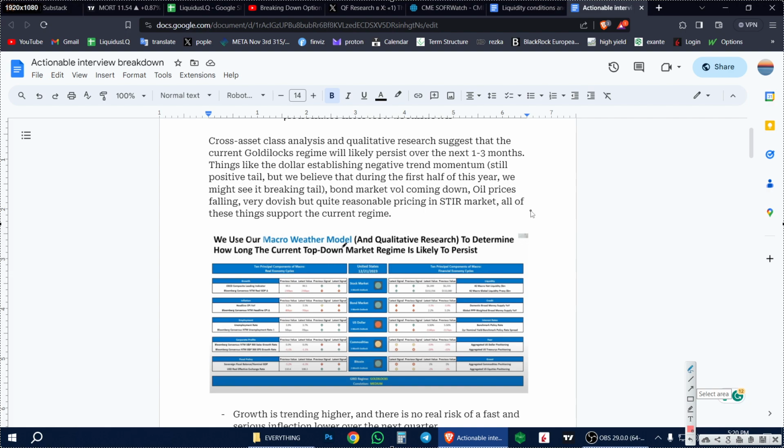Not what we think is happening. What is the highest probability that we can discern using our signal, using the cross asset class analysis that we use. And mind you, this cross asset class analysis has been very accurate this year around. We played 2022 very nicely. We played this TLT drop that happened after the QRA announcement very nicely.